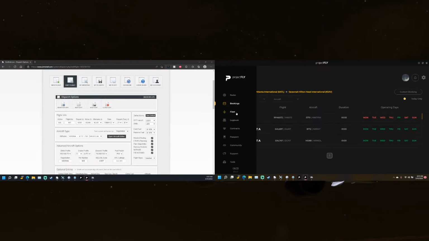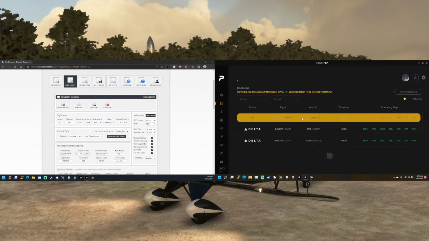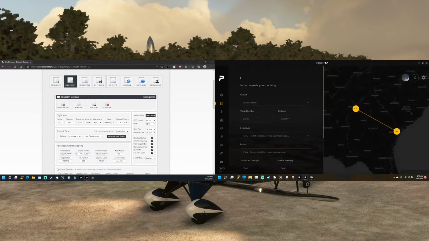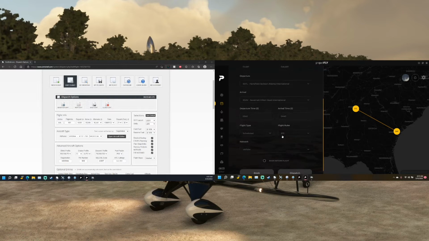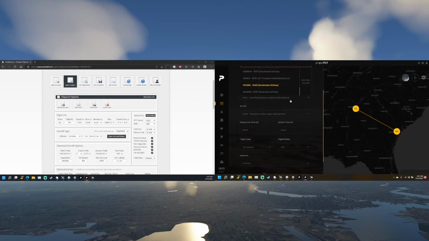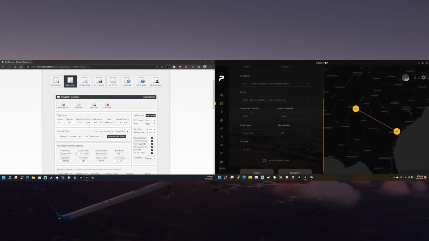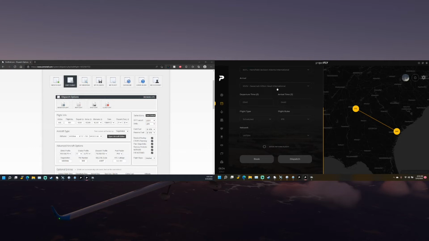Actually, I think you need a fleet to complete flights. But you're going to just select whatever flight you want. Then it brings you to this. You can change any of the information, select the aircraft that you want. I guess you actually do need the aircraft. Or you can add new aircraft. Then you can change all of this information. I don't think you want to change the departure arrival because that's actually what you're planning for.